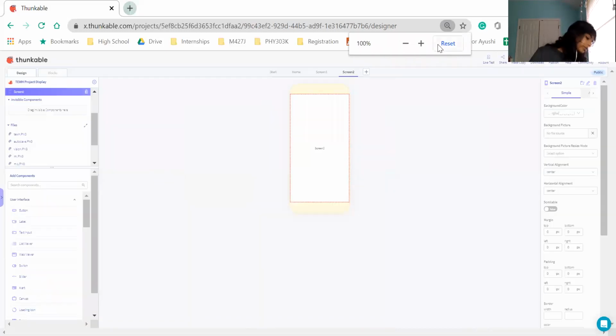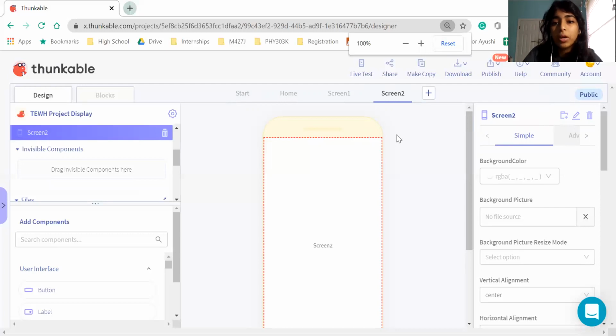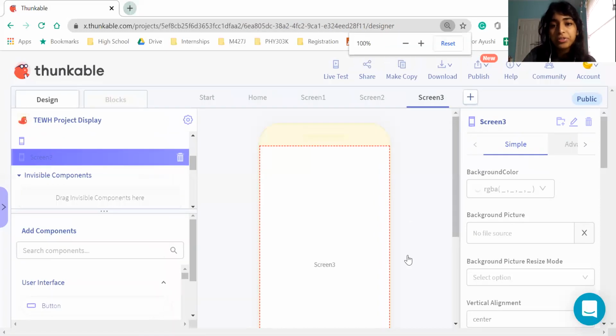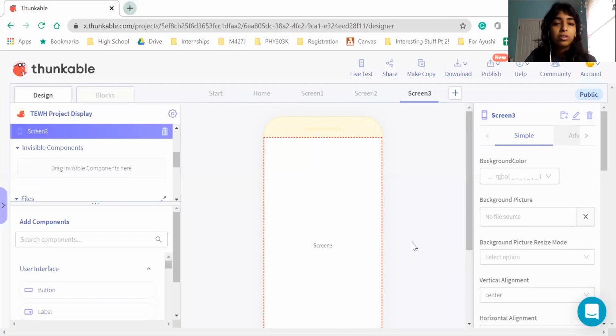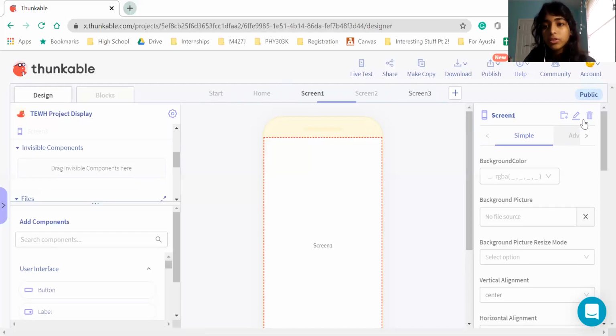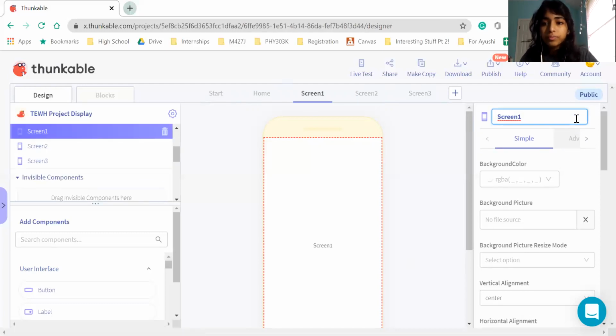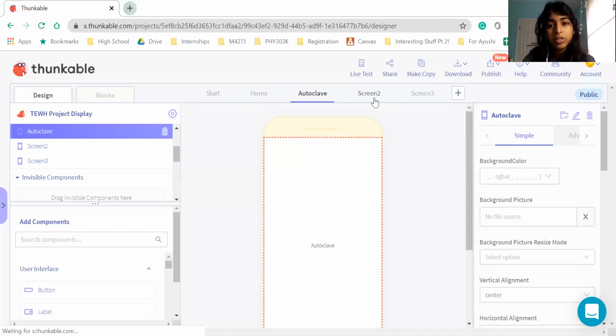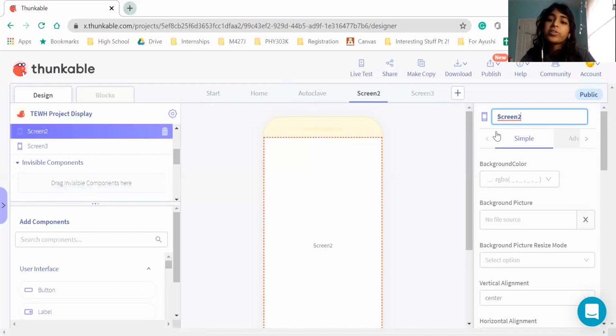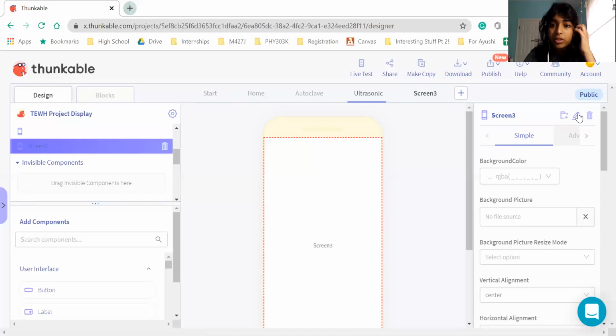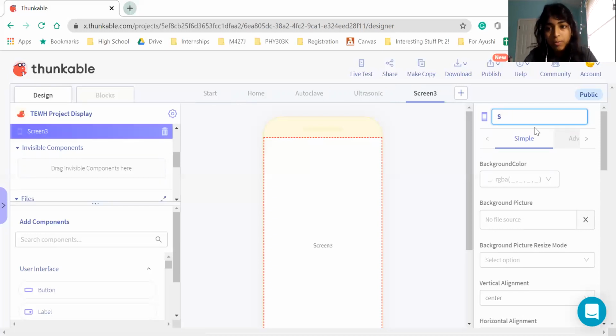My computer's acting up. Okay, we can have them just be labeled screen 1, screen 2, screen 3. That's not that big of a deal. So let's try that again. There we go. So that looks like it's renaming now. Not sure why it wasn't doing it before. Maybe ultrasonic. And keep in mind, these screen names are mainly for reference, so they don't need to be exact or anything like that. And this will be malaria.